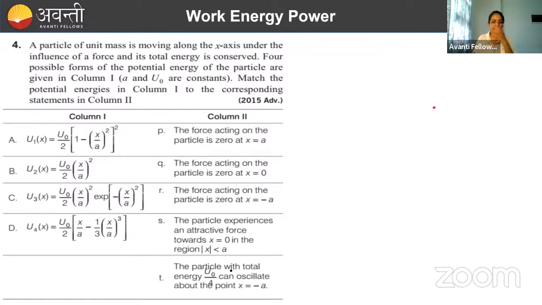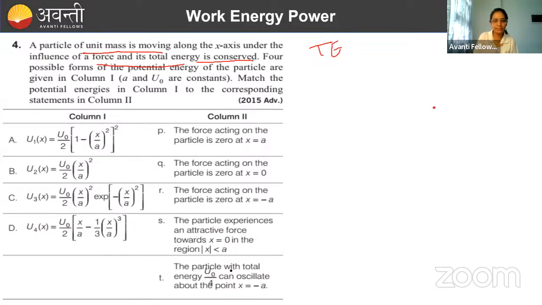आई वांटेड टू मेक यू अंडरस्टैंड समथिंग एंड दैट इज हियर, ठीक है। चलो इसको लेते हैं एक बार। यहाँ पे क्या है, एक्चुअली दिस इज अ टॉपिक, एक्सटेंडेड टॉपिक है, इससे बहुत बार क्वेश्चंस आता है एंड वेरी famous topic also at the same time. Here in the question, if I'm going to just read it, I want to explain it actually. So there is a particle of unit mass and is moving along the x-axis under the influence of a force and its total energy is conserved.